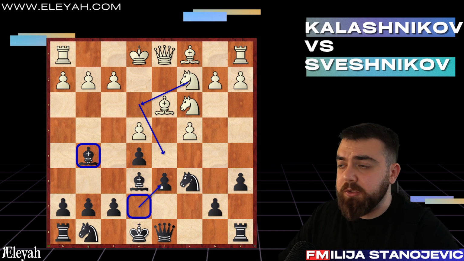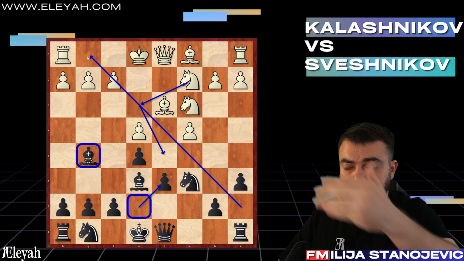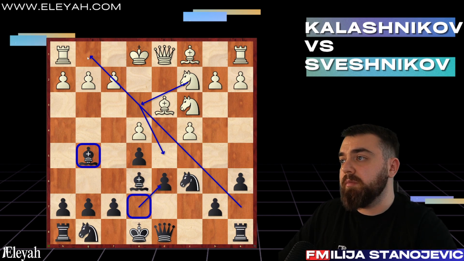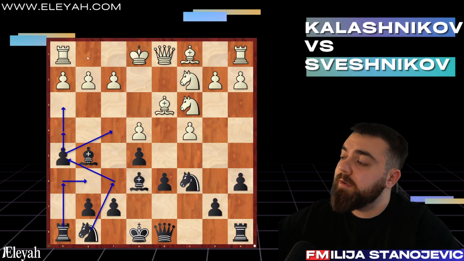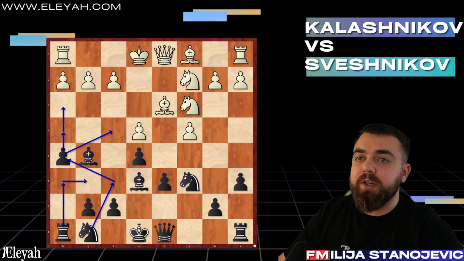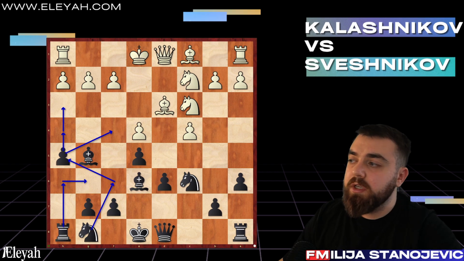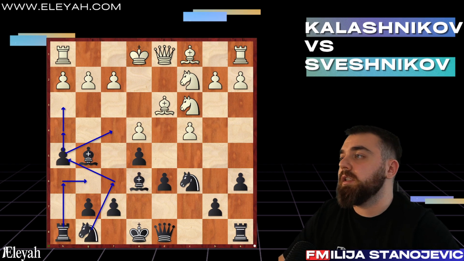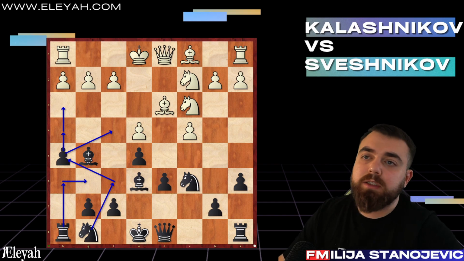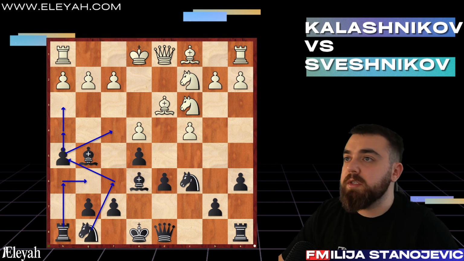But at some point, this bishop can be really nice if we manage to regroup it along this diagonal a7, g1. And now, for example, after knight c2, the very unpleasant move is h5. This is a novelty, never been played before. I discovered it when I analyzed this. The whole point is to start immediately attacking the king side. We know that white will most probably castle, he doesn't have so many options. He needs to provide counterplay on the queen side.